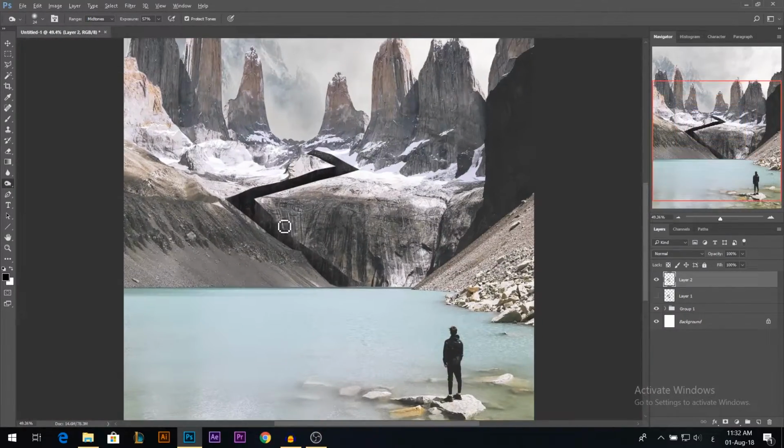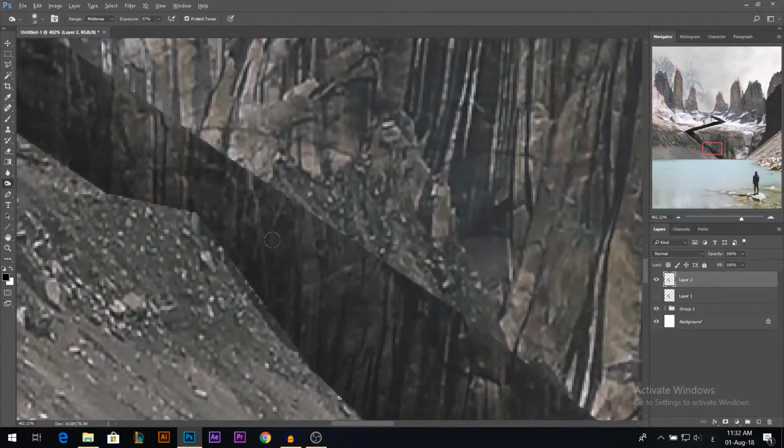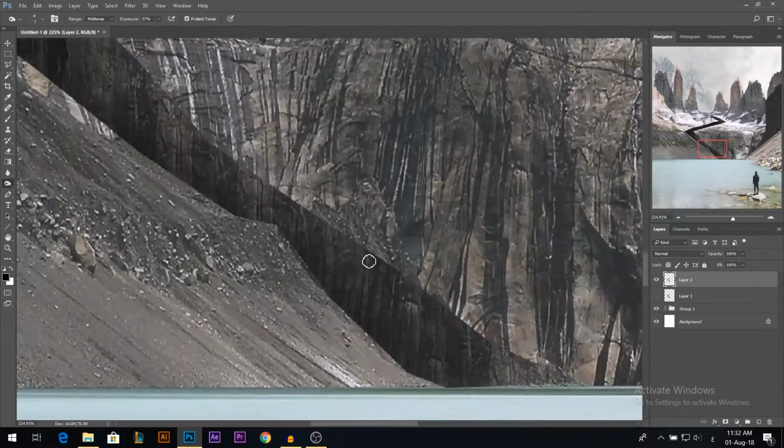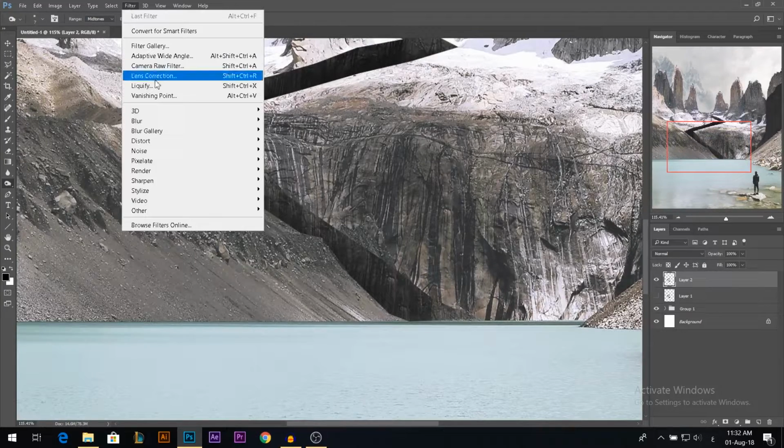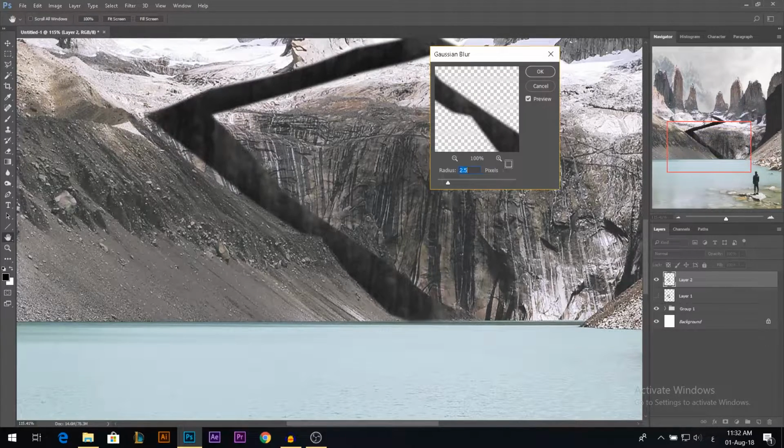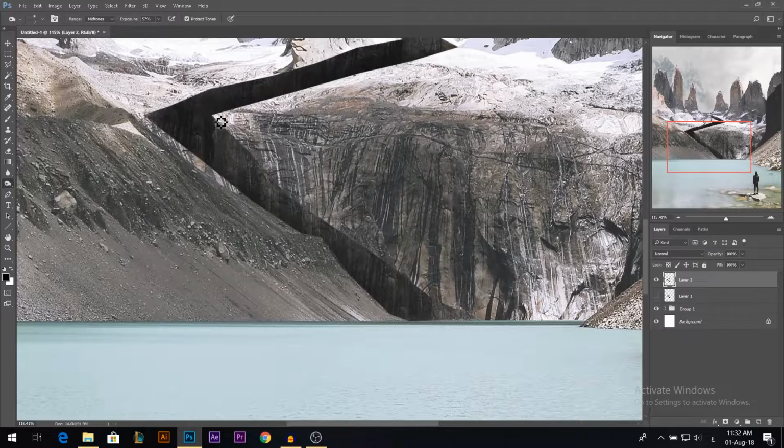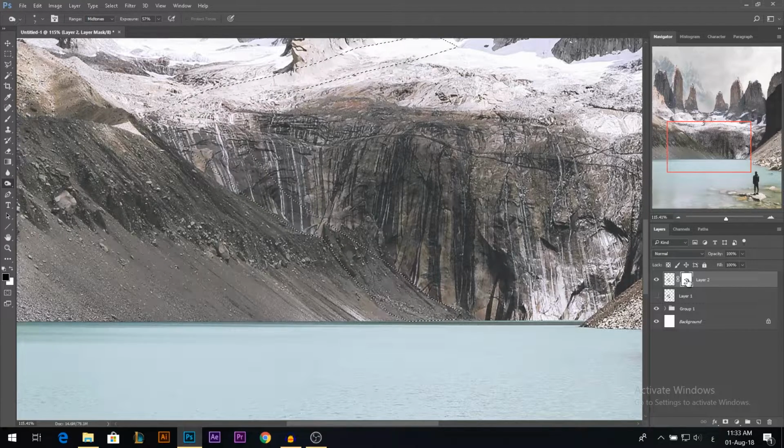Okay, so now it looks good, but it's so sharp. As you can see here, it's a very sharp line, so you can fix that by going to blur, gaussian blur, but make sure of course it's very low. But this is gonna blur the whole thing. I don't want that. I only wanna blur the edges. So there's a creative way to do it. I like to add a layer mask. Press Control click. And then on the layer mask, paint black. and then press Control I. Sorry, press Control D first, then Control I.